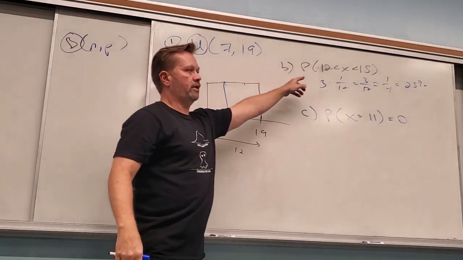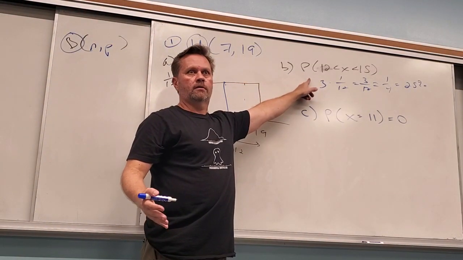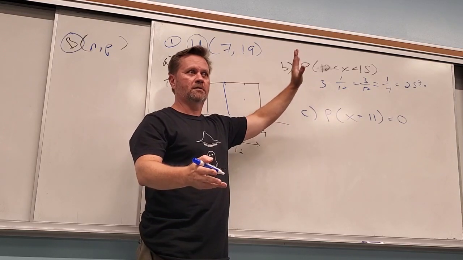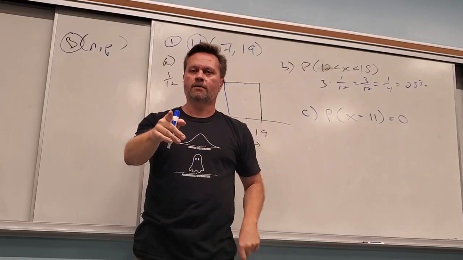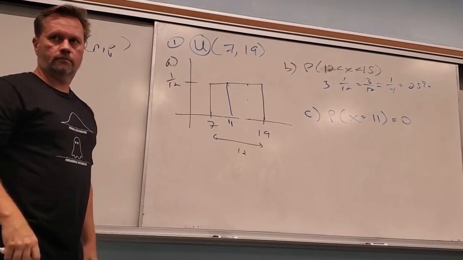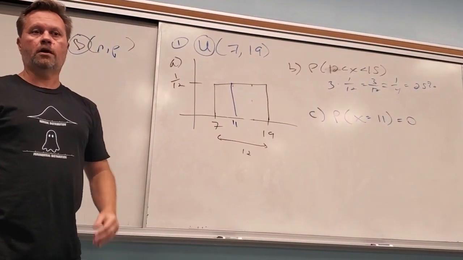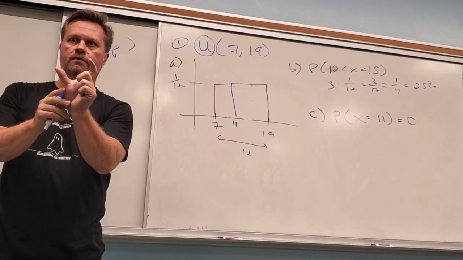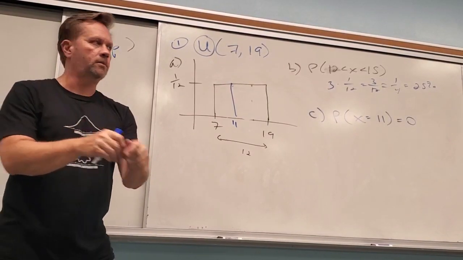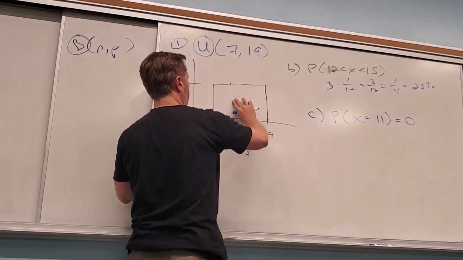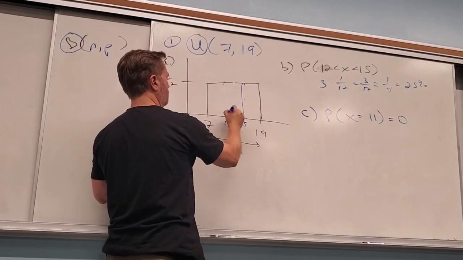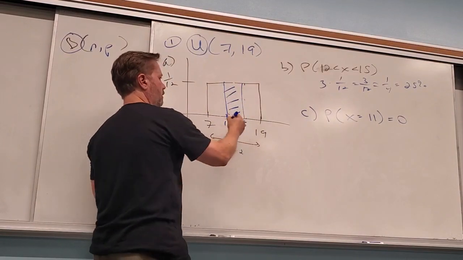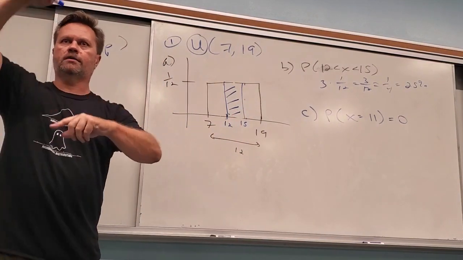Isn't that exactly what we did for part B? Yes? Man, you guys look really sad. Would it be the same if the numbers, let's say it's between, I don't know, 7 and 8? No, now it's between. Now it's got a width. Right? So let me draw, here's what part B looked like. Remember, here's what part B looked like. It was from 12 to 15, right? Is there an area there? Yeah. Is there a width? Is there a height? Yes, totally.